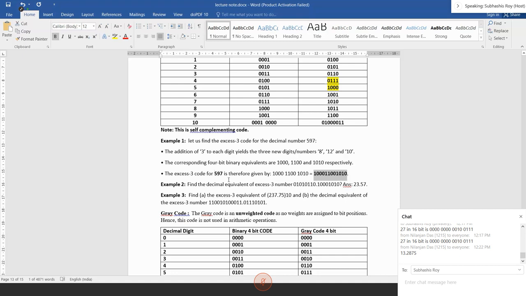Okay, so this is the number 10. Then this is represented in BCD, and you need to add 3 with each digit like this for this number. Okay, so this session will end here. Write down your ID for this session, and next I will start the next session.